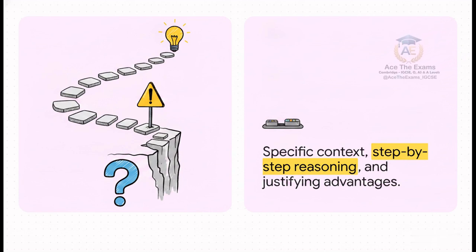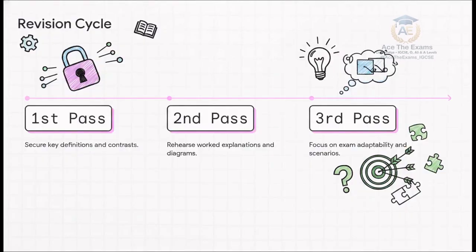Good study habits mean teaching yourself this correct pathway while simultaneously being hyper-aware of the classic traps. When you read a question, you should instantly recognize the wrong turn that most students will take and actively steer yourself away from it. To bulletproof your knowledge against these common errors, you need a system.